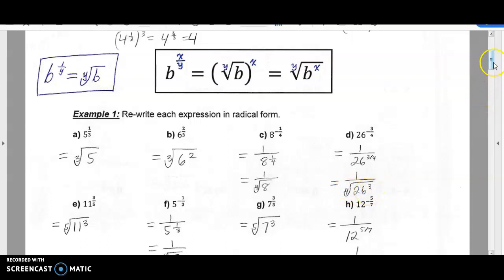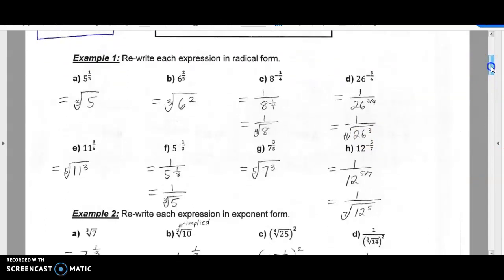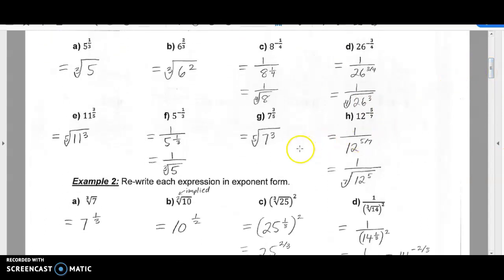Okay, so all of the other questions you see here, E, F, G, and H, are done the exact same way. So take a look at them. Make sure that you understand what's going on. And obviously, if you have any questions, then feel free to ask me. But like I said, these all here, E, F, G, H, are done the exact same way I did these ones. So just remember, if you have a negative exponent, flip the base, and then you can evaluate that. If you have a positive exponent, then obviously no need to flip anything.